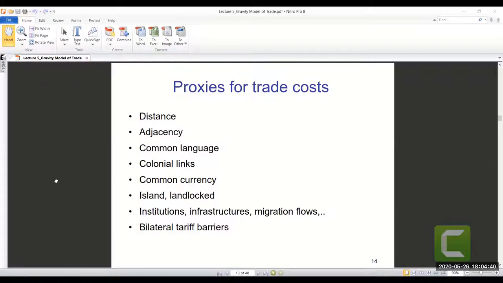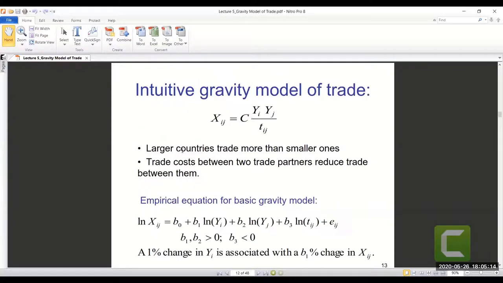Other things too, infrastructure, all these things can be measured, then we will see whether the trade flow increases following the presence of something. We can look at tariffs. With different economies we will have different tariff rates, then we will find out as the tariff declines whether trade is going to increase or not. It helps to find such things. So as I said before, the things listed here are going to be part of this equation. You can have 5, 6, 7, 8, 10 variables, then you will find out more.